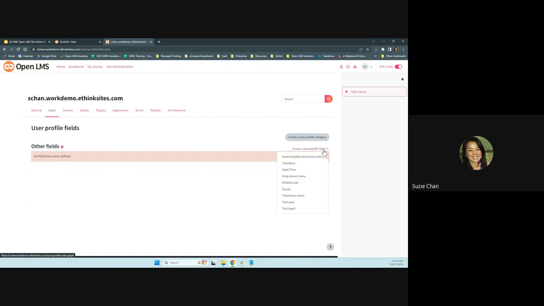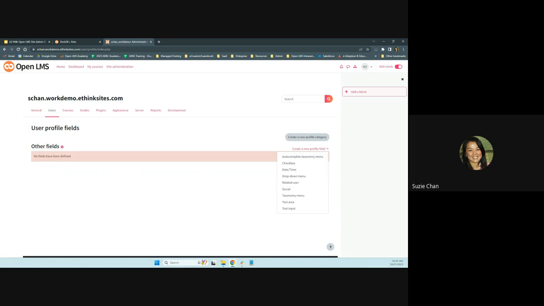There are different formats of custom fields available. Checkbox is when the user just checks a box, and that could be to say whether they are a member or they're not a member. You can also set date and time, which might be handy if you want to include the staff's start date at an organization.